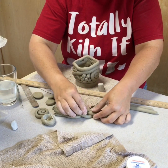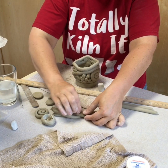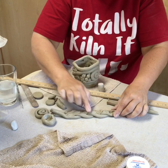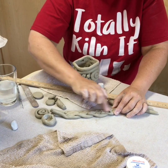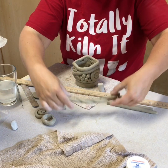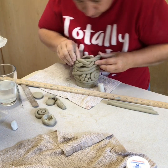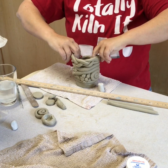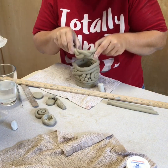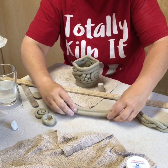You could even do a little bit of smashing down so it's not too thick, but I'm connecting. And again, smooth it out some more, and then be able to put this up and add a good inch to my pot right there. So there's some there. Maybe you want to take one and twist it.